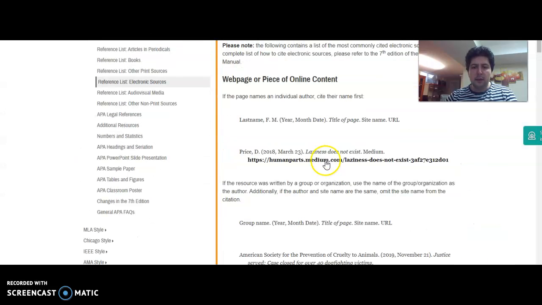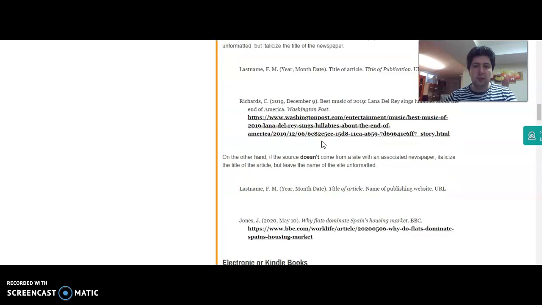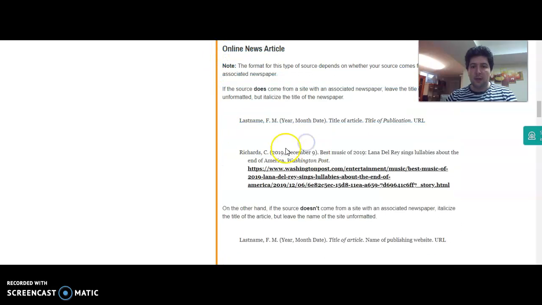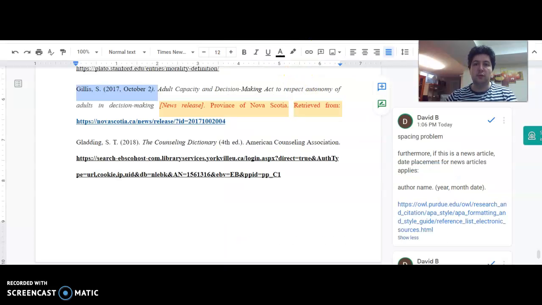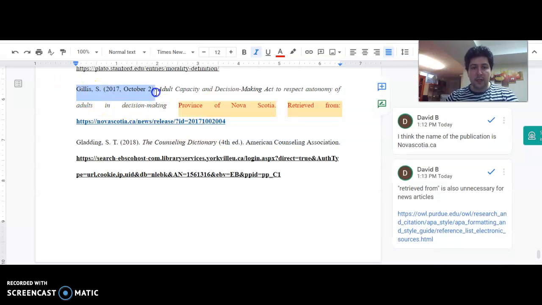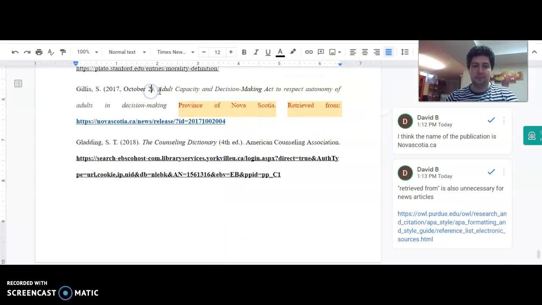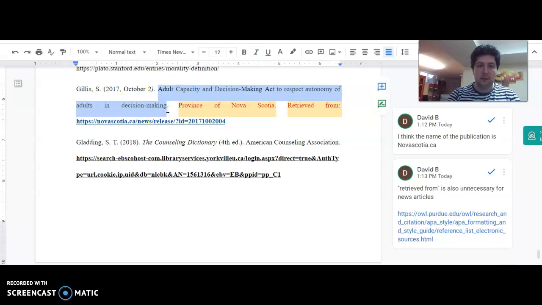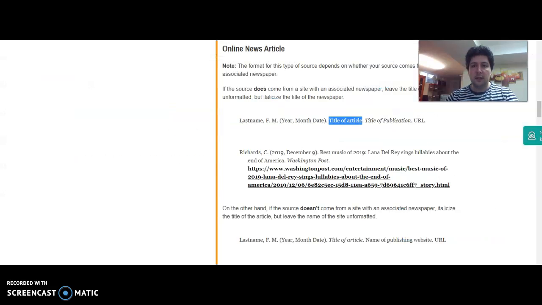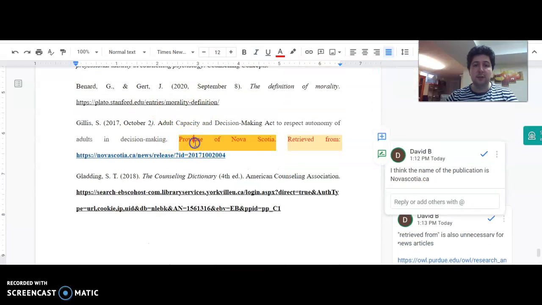Our news is online news, right here. Nowhere here do we have news release, right? So the words news release you can just omit. Your author, your date is fine. The title is in italics. It shouldn't be in italics. So the title of the article is just regularly written. So we take that and we unitalicize it. And then we have a period at the end. This is a single space. The whole thing has been middle justified, which is why we have those weird big spaces.